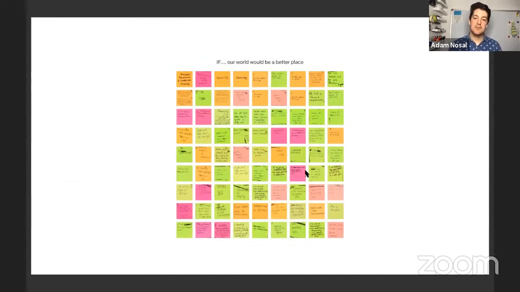And here are just some different platforms that we used as a way to host different forms of engagement, where we asked individuals if our world would be a better place. And what was a really interesting thing that we learned out of this process of convening in this way was how limited our virtual spaces are.